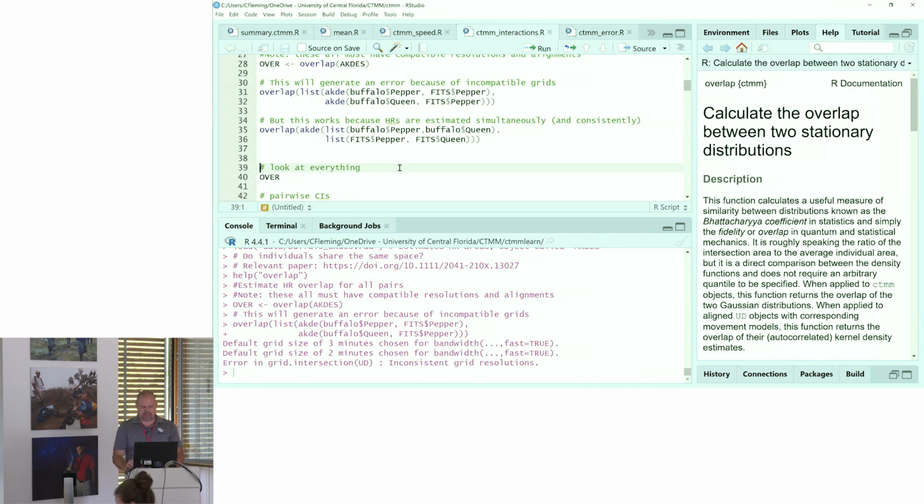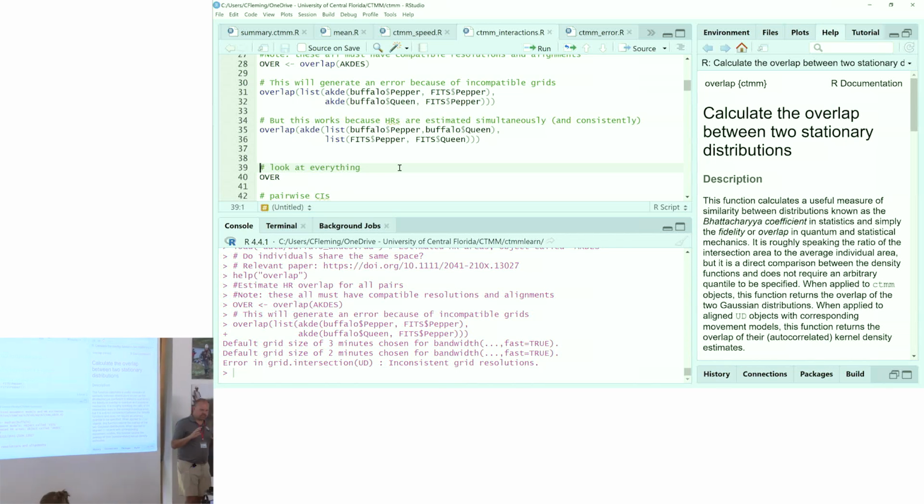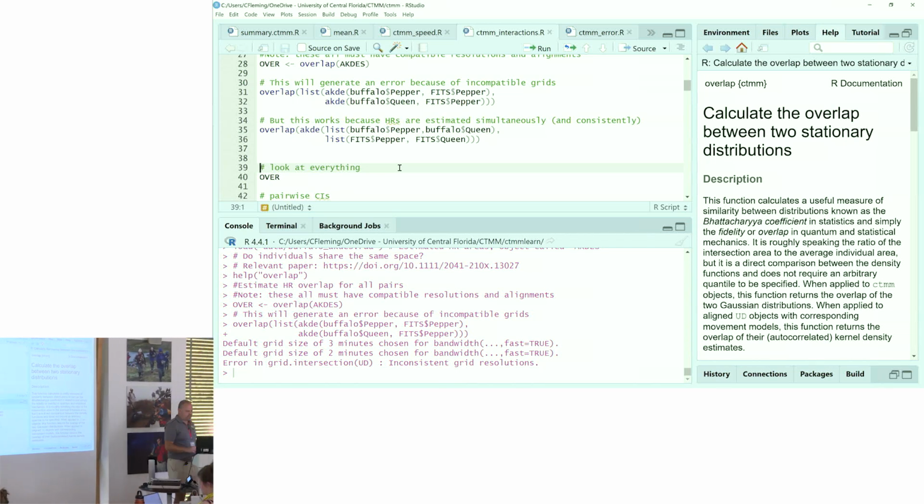We can calculate overlap for this list of AKDEs because they were calculated on a consistent grid with one call to AKDE. A common error people will run into is that they'll loop and calculate AKDEs individually, which is fine, but then they won't have a consistent grid, and then you'll get an error, which I'll show in a second.